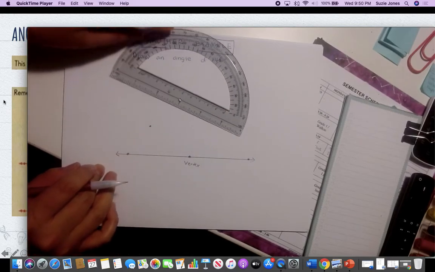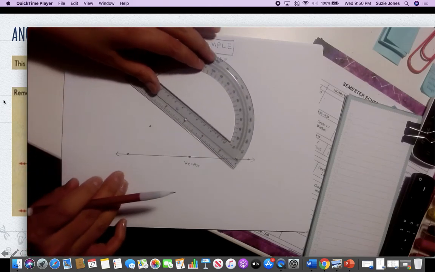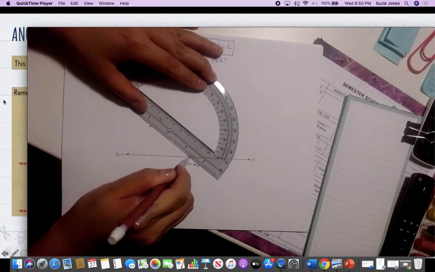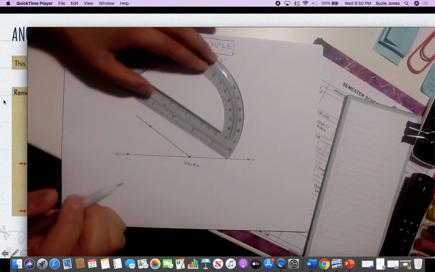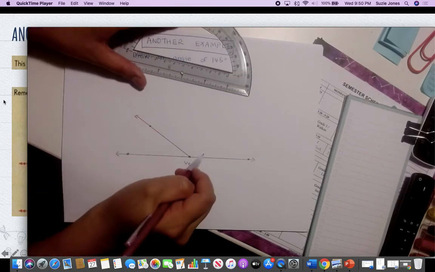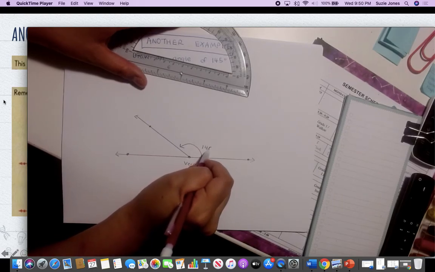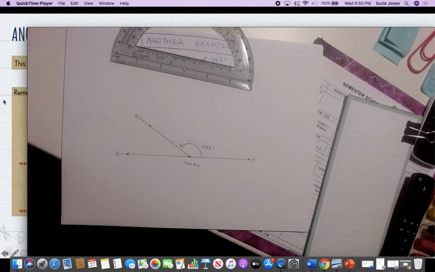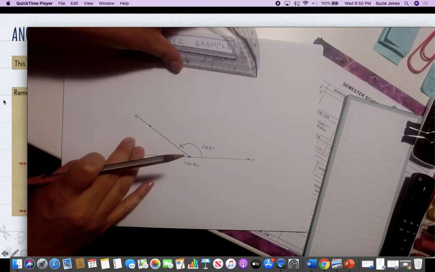And then what do we do? Well, I'm going to take my straight edge here on my protractor, and I'm going to make a ray from my vertex all the way through my point at 145 on my inner scale, like so. Okay. And so from here to here, using my inner scale, that was 145 degrees. Now, let's use our outer scale, and I'm going to use a different color pen to show you.